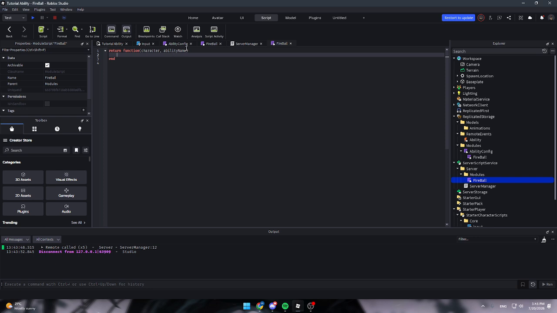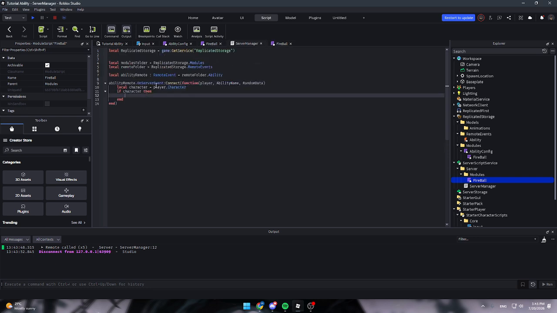Okay, next, we're just going to print for now, fireball skill created, and the ability name. Here on the server, we're going to require it. So we're going to check if there's a module first.